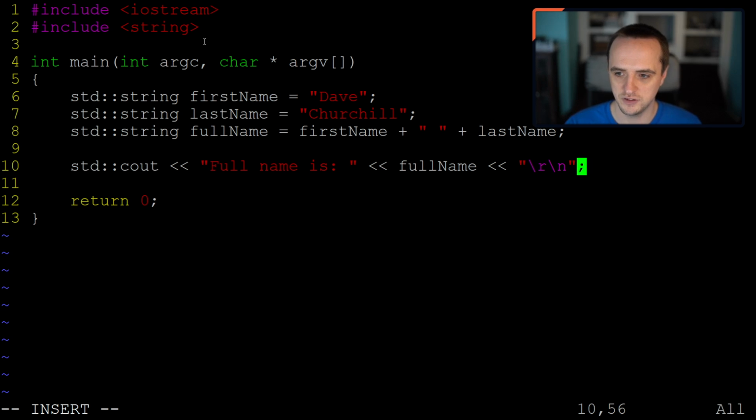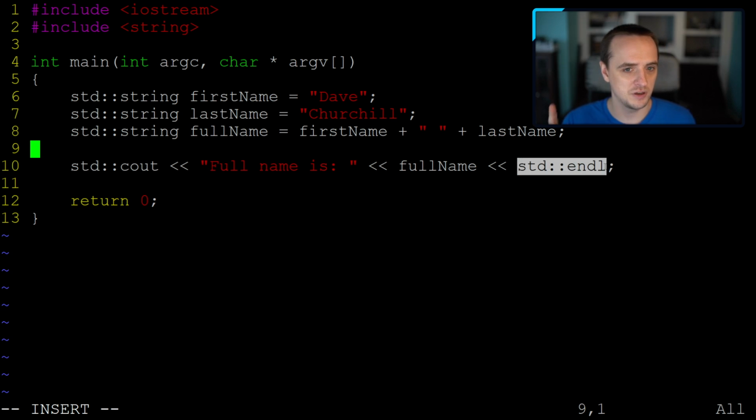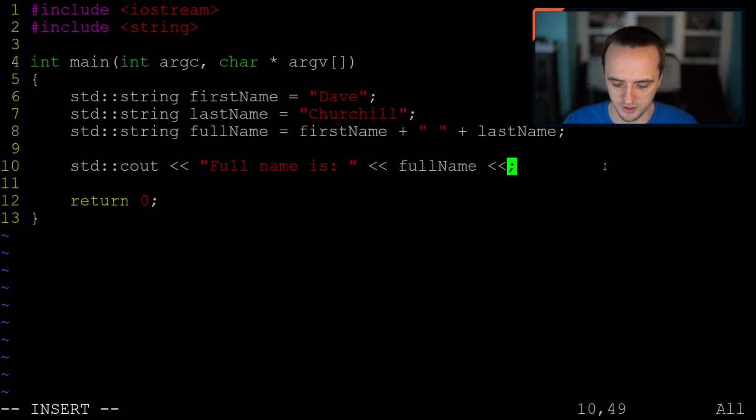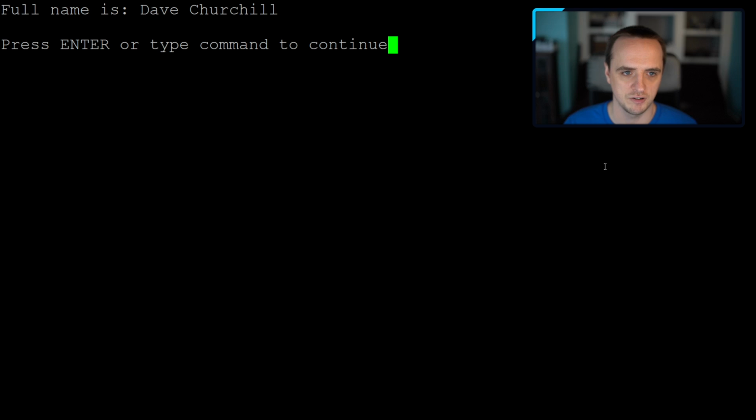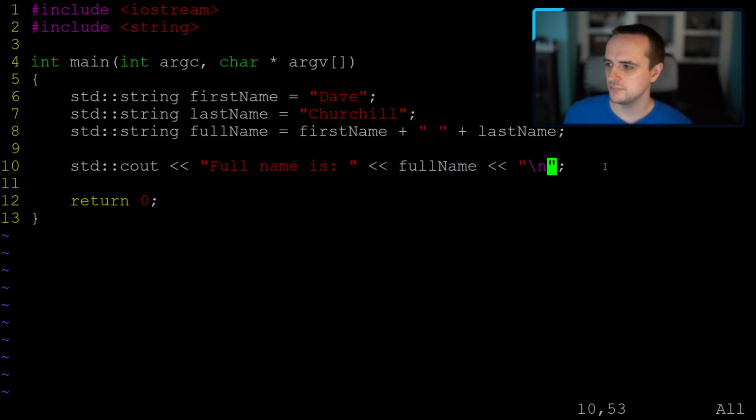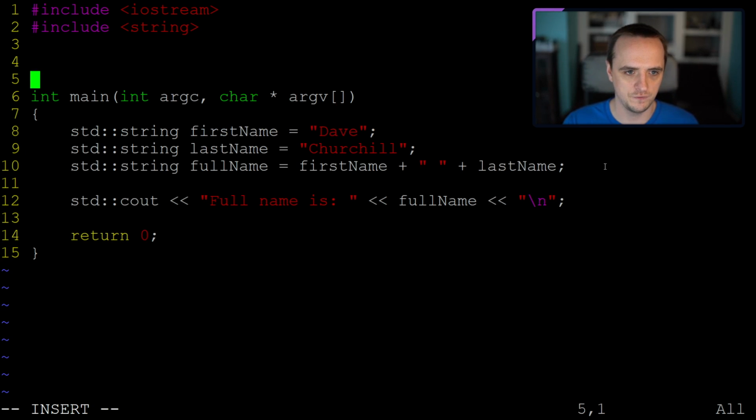So, if you want to be completely awesome, you can use the standard endline character. What standard endline will do is look up your specific operating system's Newline character and insert that. That's standard endline, but it's a bit much for me to type that every single time. And since this is connecting to a Linux system, I'm going to be using \n for my Newline characters. Okie doke.